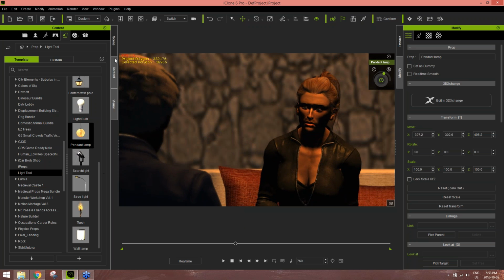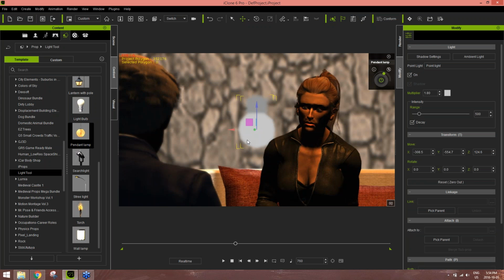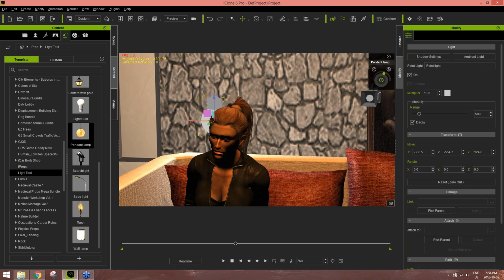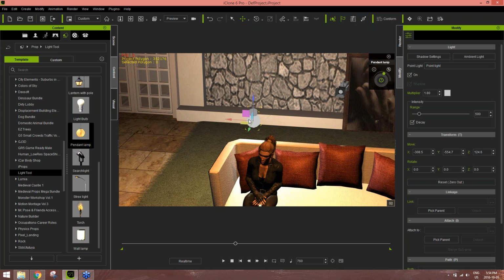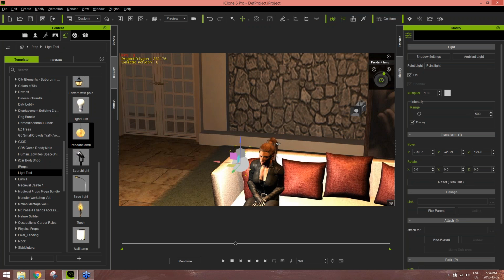So we'll go ahead and create a separate light. This one we're going to call a point light. Point light does not cast shadows, so it's just used for ambient brightening up the scene. Let's choose a point light. You can see it adds in right there. Let's change to our preview camera really quickly, so we're not recording any of this camera movement. Let's move this right about here, right in front of our female character.